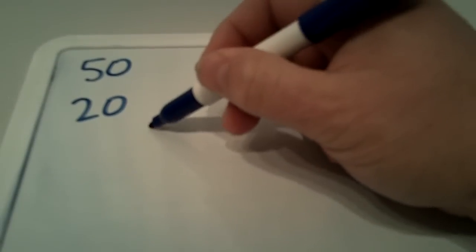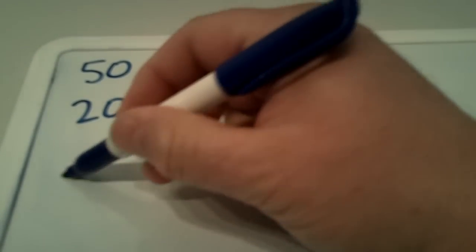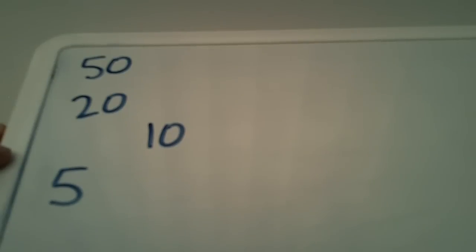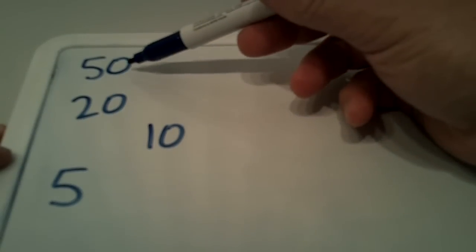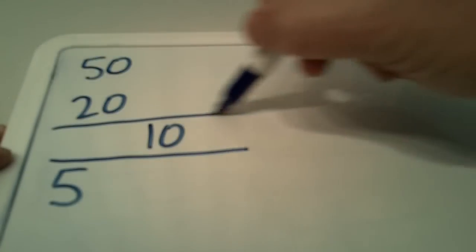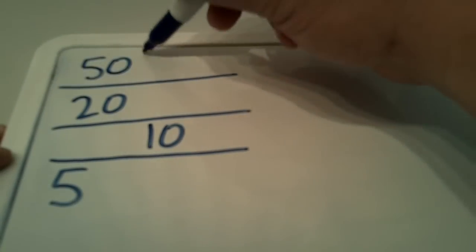The way that works is we'll put our higher strengths up top, our desired strength here in the middle, and our lower strength here on the bottom. This looks a little bit different than a normal alligation, because normally you're only dealing with one higher strength and one lower strength. So go ahead and make our tic-tac-toe grid.